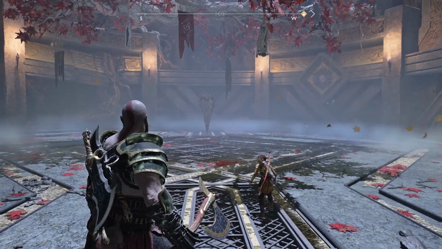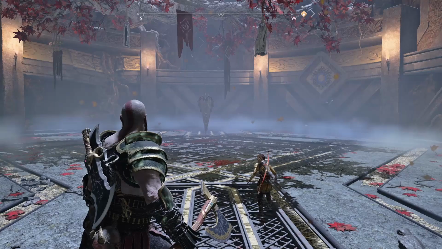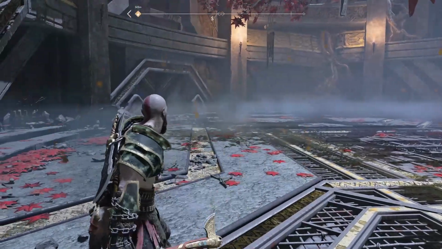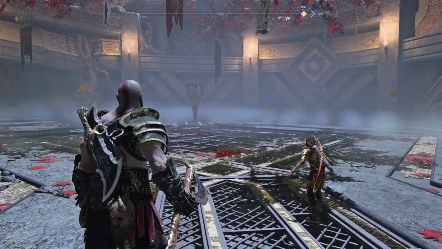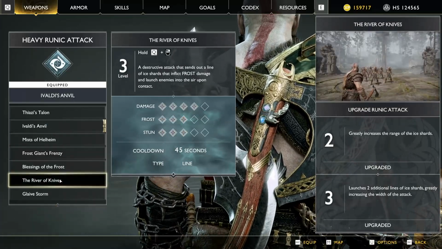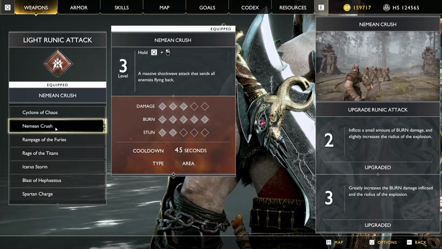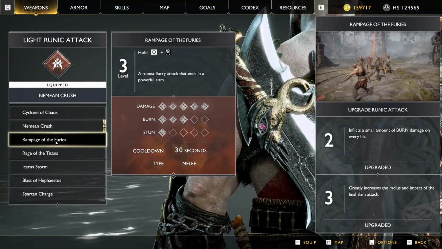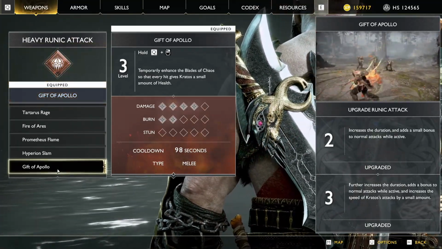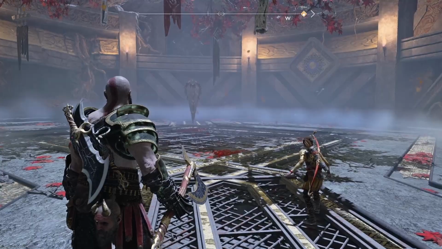Okay, have no idea which one this is. I don't want to give it a manual save. Okay. I should be good. I don't have any rage, but... Oh, right. Change my attacks. Okay, let's do this.